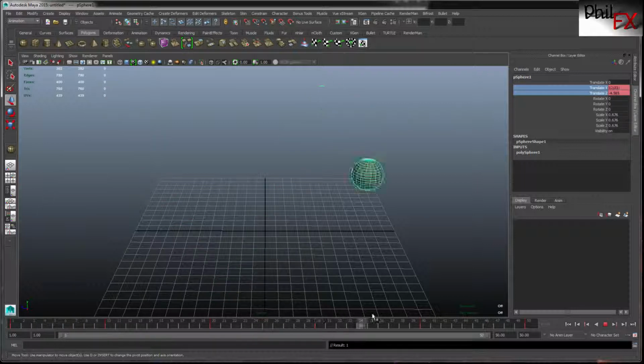Turns out the default for Maya is not linear. It has a smoothing in and out, and you can kind of see that as this ball moves. There's an easing. It comes up and it comes down, and we'll look at that when we look at the graph editor. But for right now, for the purpose of this demonstration, you can see that the computer does all the internal interpolations, and it's a smooth interpolation.